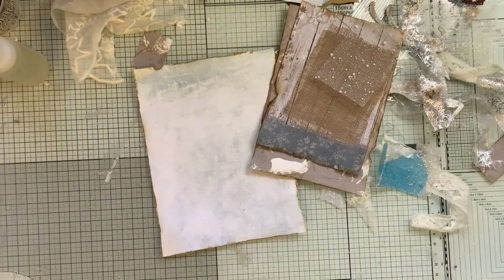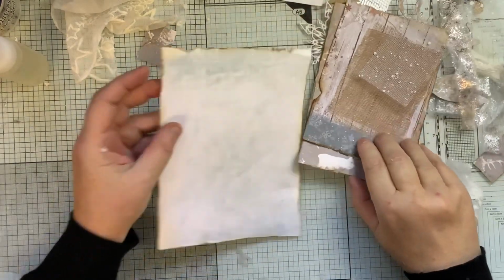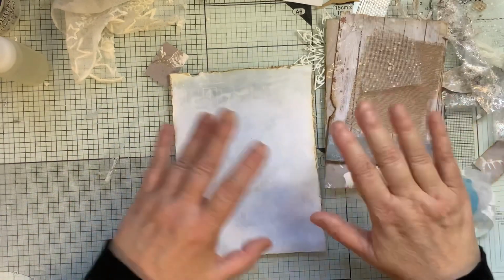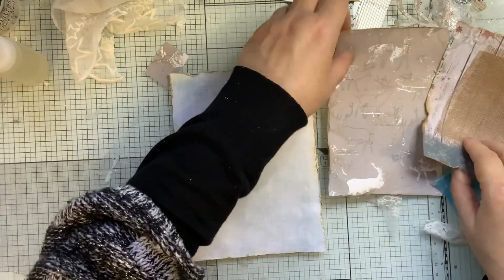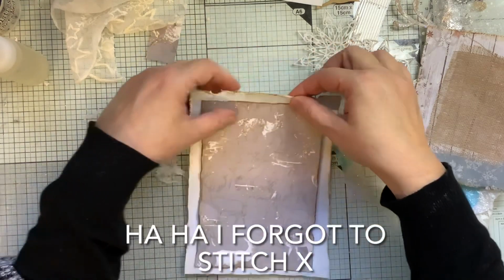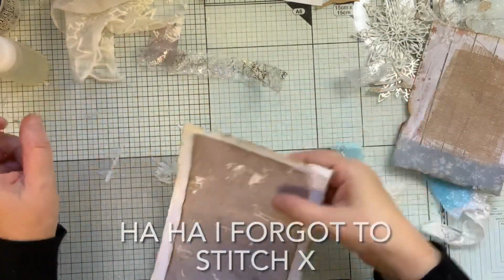Right, so everything's dry now. Okay, so we'll get on with layering this up. What I'm going to do, this is going to be stitched around there. So everything's got to be stitched before it goes on the bag, of course, because you stitch back together. But that's going to go there. I'm going to have some of this at the top, I think. I might put that on now.